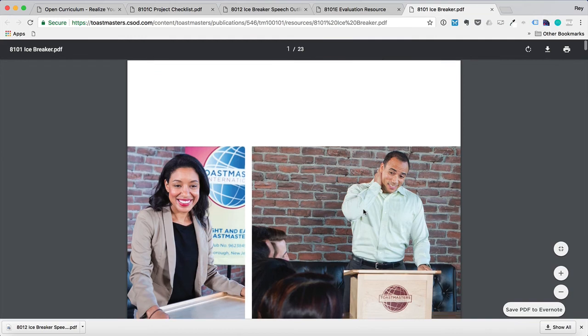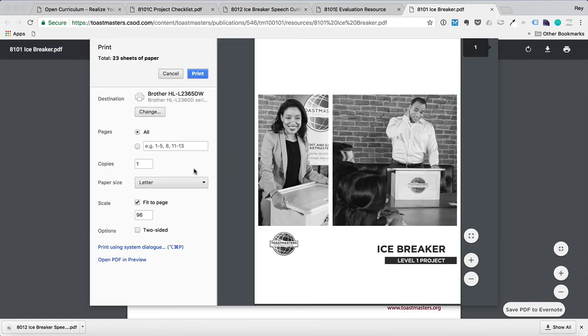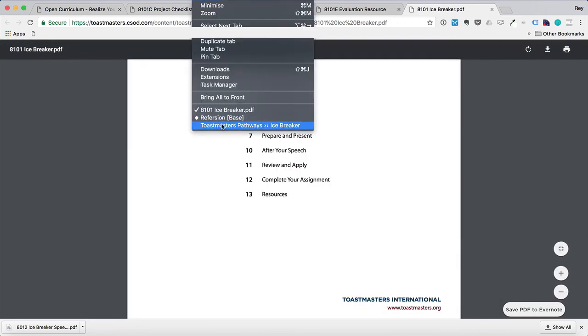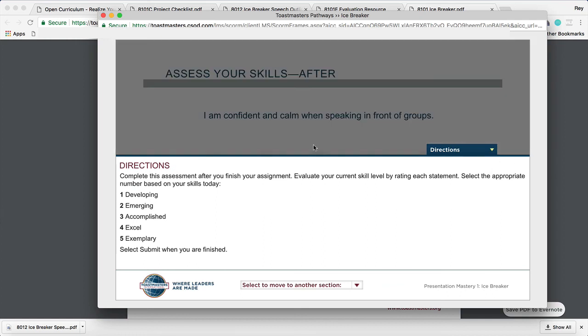And here you can print out the entire manual for the Icebreaker project. It's around 23 pages. One whole book for the Icebreaker project. Okay, and after this is my skills afterwards.